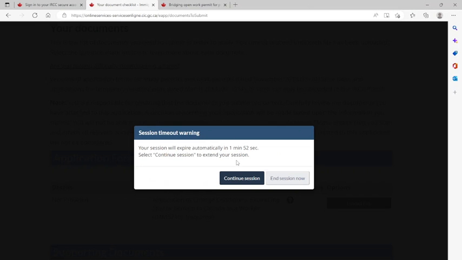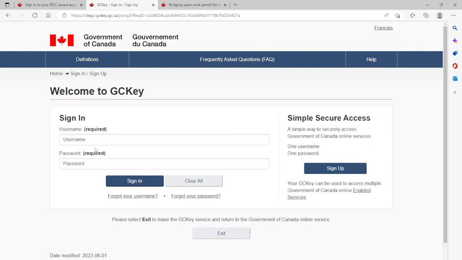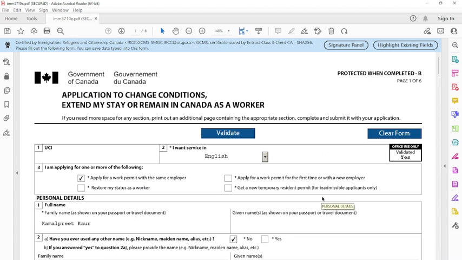Now let's go back to our checklist. My session has expired, so I'm just going to continue my session once again. And basically it's the same thing. You go back and attach all the documents, attach this form, attach your passport.